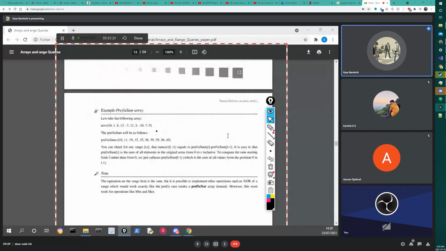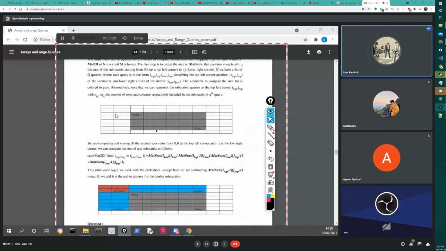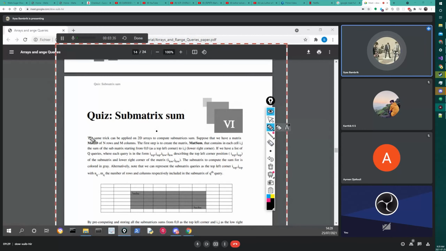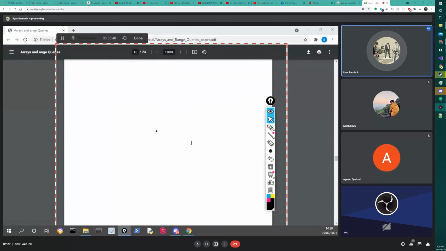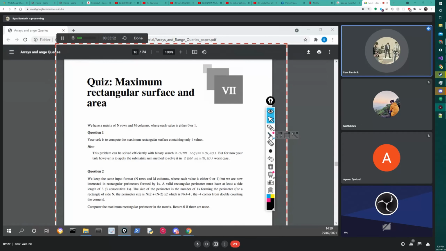We also saw the row measure representation and matrix sum, which is just a more general form of the prefix array. Actually, I wanted to say something here. I made a mistake when I was reading the quiz again. I saw that I made a mistake in the statement. Here I actually wanted to ask the maximum sum of square matrices.